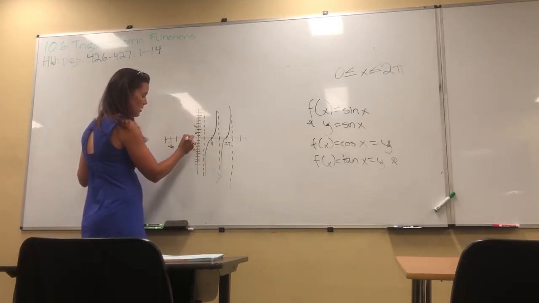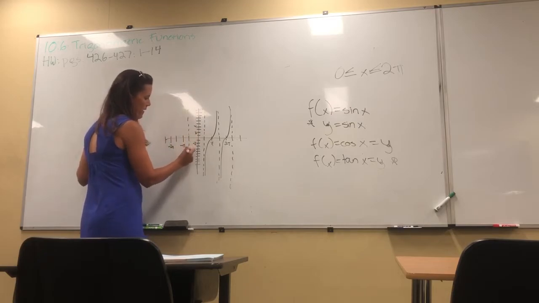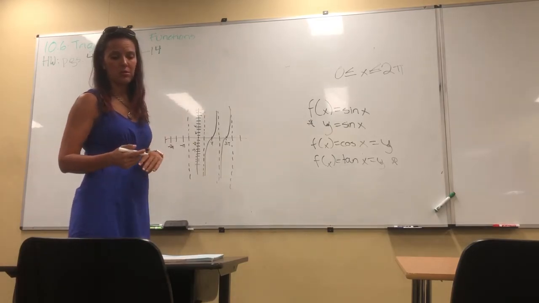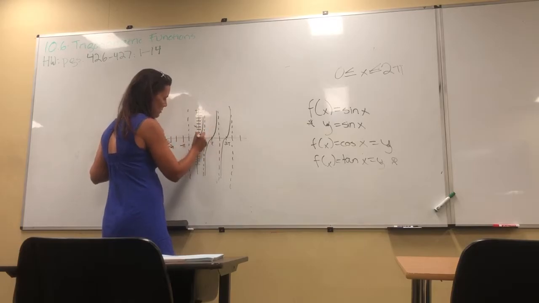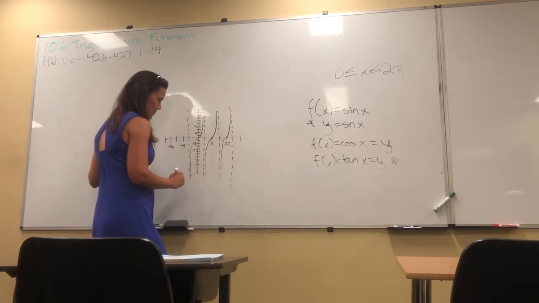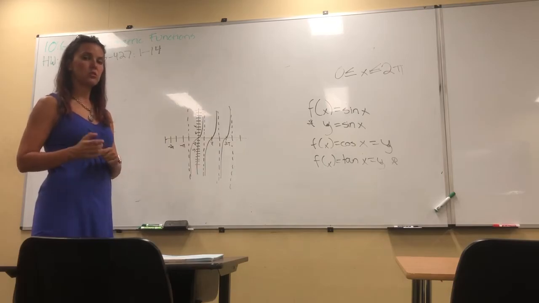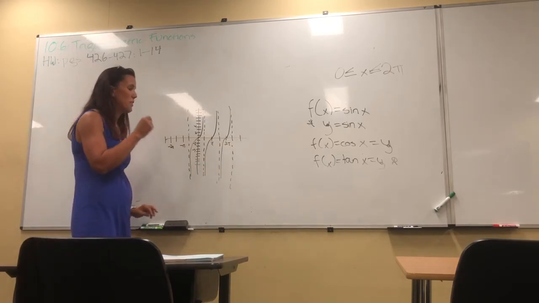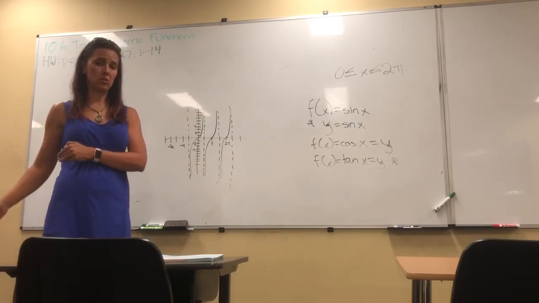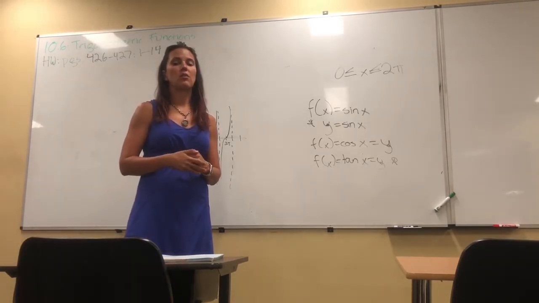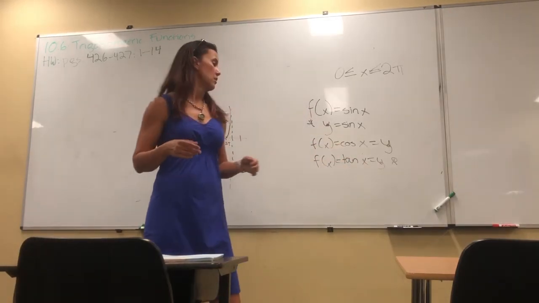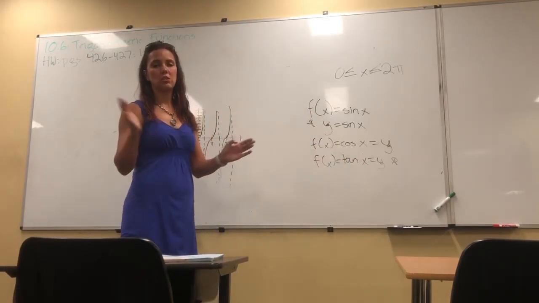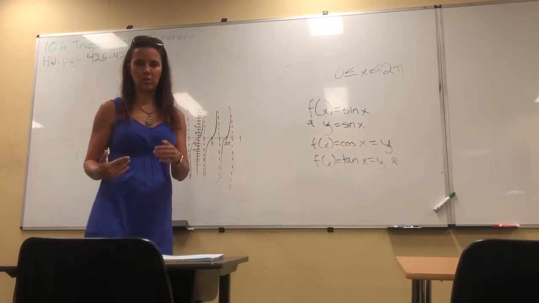Over here, same thing. Our asymptote is going to be at negative pi over 2. Now we're going to go through at 0, 0, because 0 pi is 0. And it's going to look the same. Okay? And it just keeps on repeating. So sine, cosine, and tangent are all repeating functions, because the same pattern just keeps repeating itself. It just shifts. Now, if you had some multiples, so if you put f of x equals 2 cosine of x, or 2 tangent of x, remember it's going to change the width of it, but your patterns are still going to look the same.